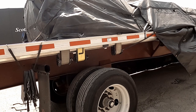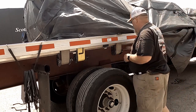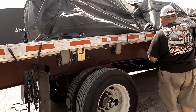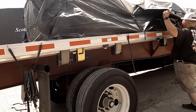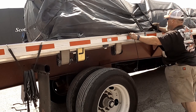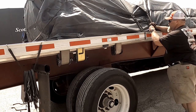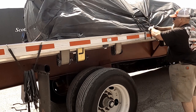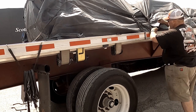Run my bungee down through, grab it, jump out, temporarily secure it in place. Then come over here and find out where my tarp meets the deck. Grab it. Get it tucked up just like that. Hook my bungee, run it through, and temporarily hook it. I'll go back and make more permanent here in a minute.